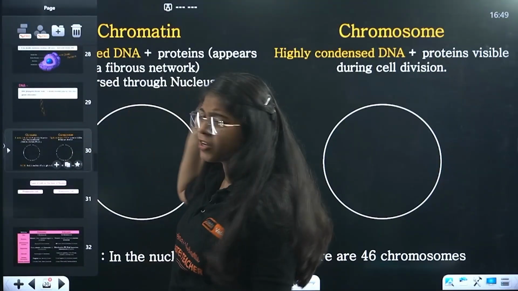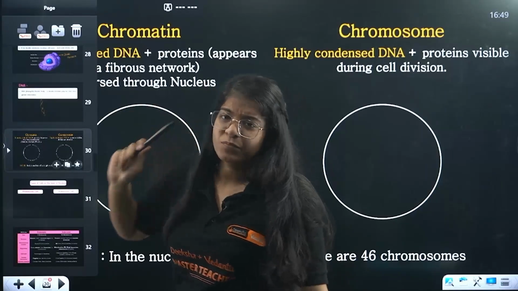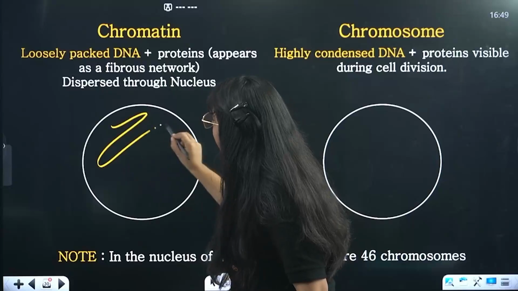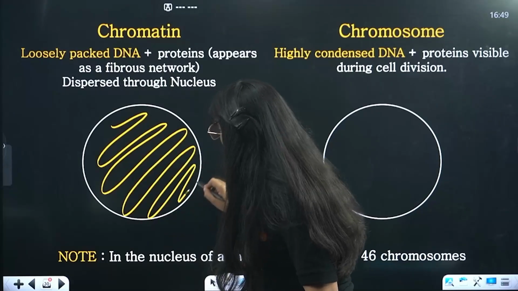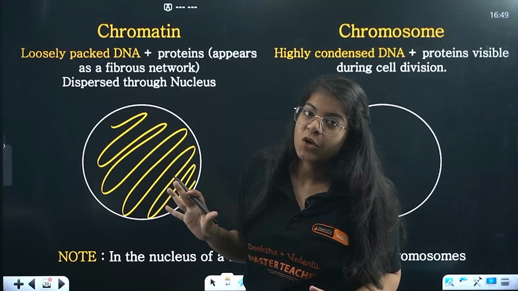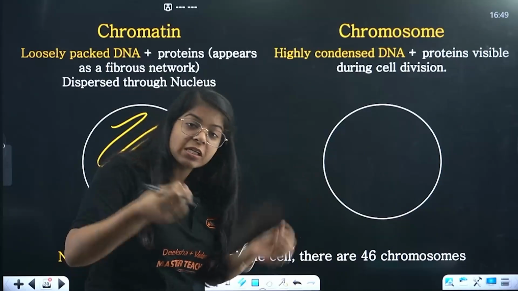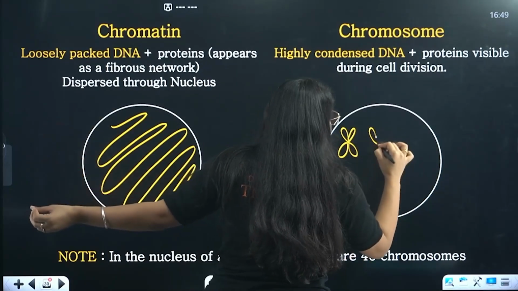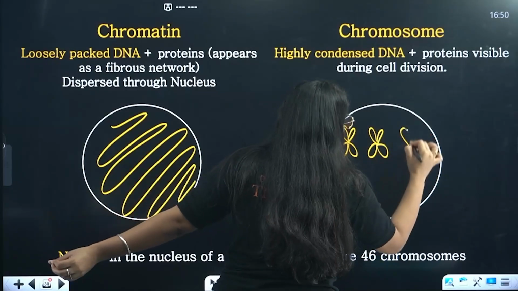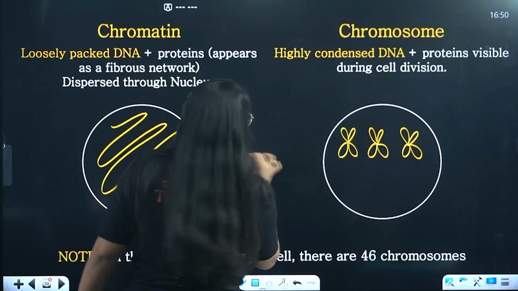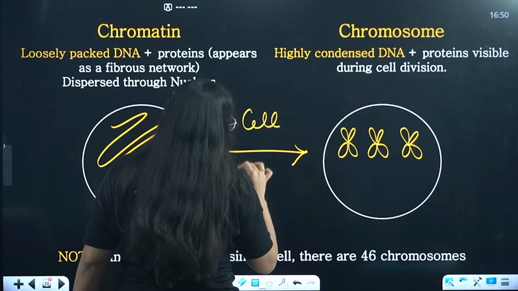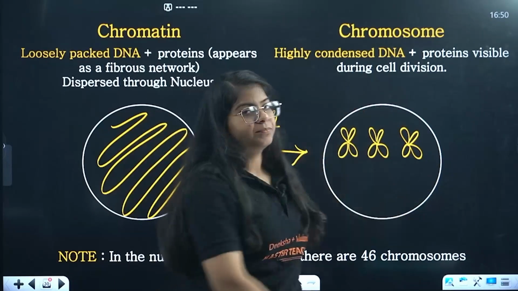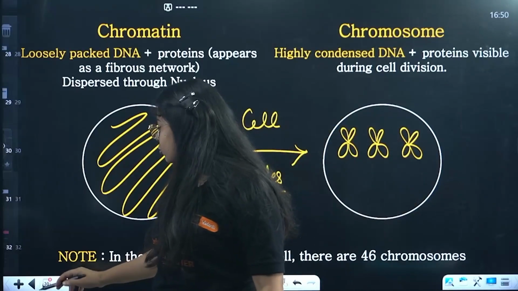Okay, there are two forms of DNA, chromatin and chromosome. You'll have to study that in the one shot, but let me just quickly tell you. In the nucleus, the DNA is present like the chromatin, like an open thread, like this. But during cell division, when the cell divides, our DNA takes the shape of structures like this. That is what chromatin and chromosome is.